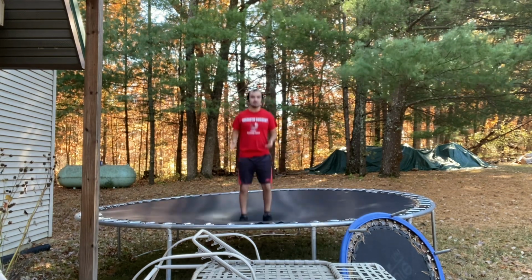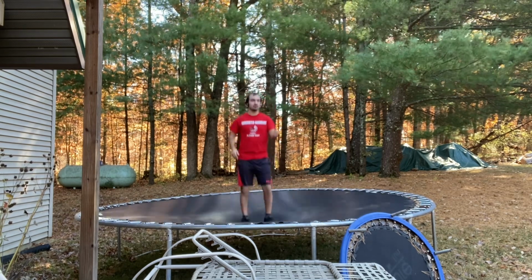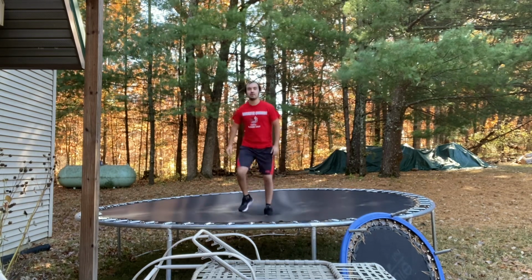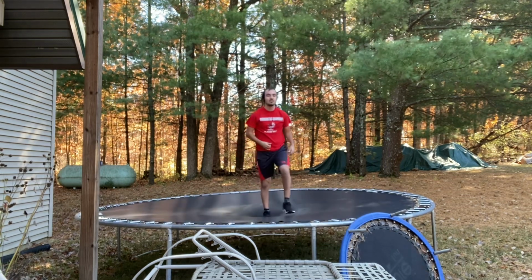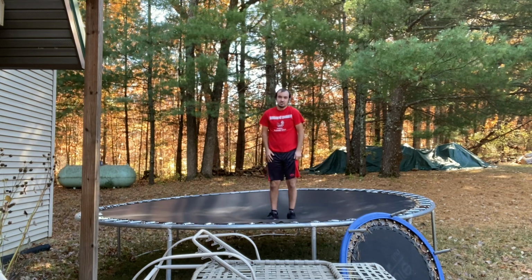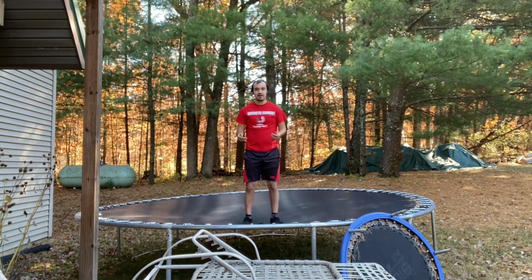Especially, and the guys had no experience with this at all. Well, I did when I was 13, but of course I had to learn on the trampoline before I landed on the ground. But after that, guys, this is what your backflip should look like. And then once you are able to do that, you'll be able to do it just standing. This is actually why I had a little bit of problem.